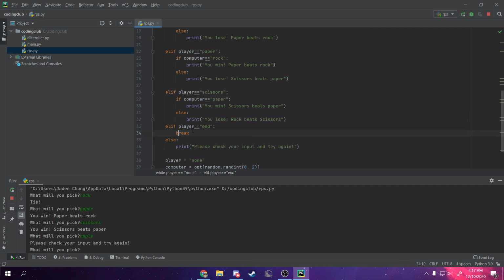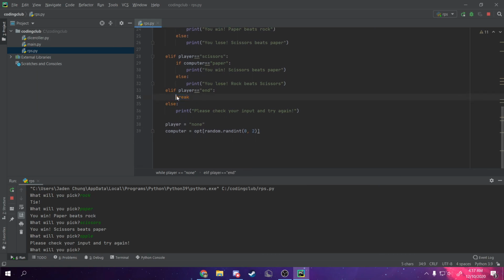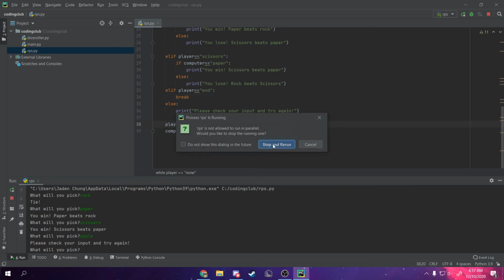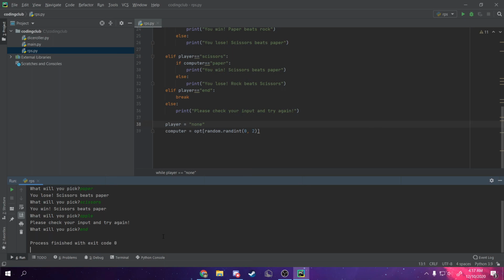What break does is it'll take us out of the while loop immediately. Like right there, it'll just take us right out of the loop, and then the program will completely end. So if I right click and run again, stop and rerun, then I pick rock, paper, scissors. Wow, this is so fun. And then apple doesn't work. Now if I click end, it'll end the code, and the code is over.